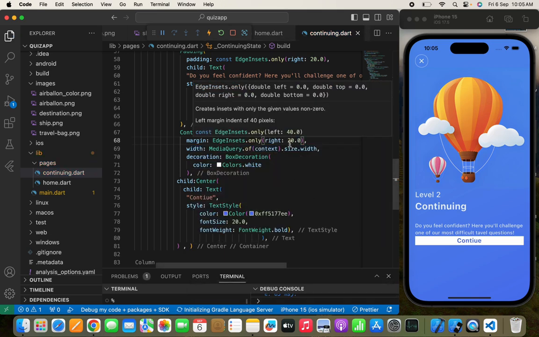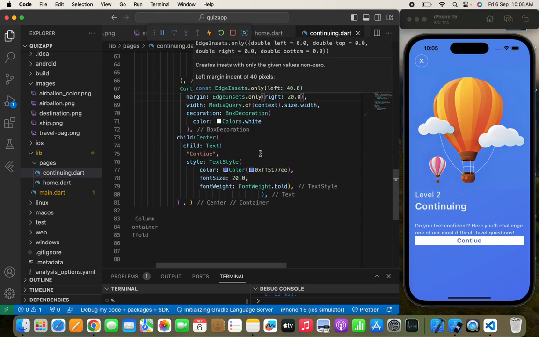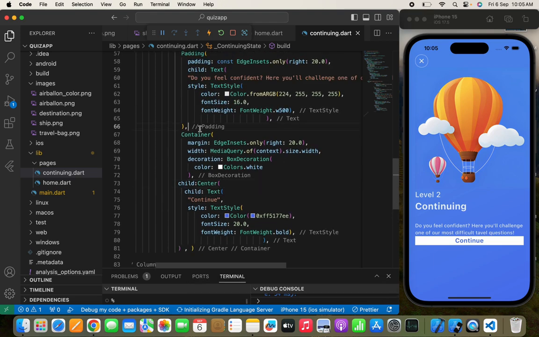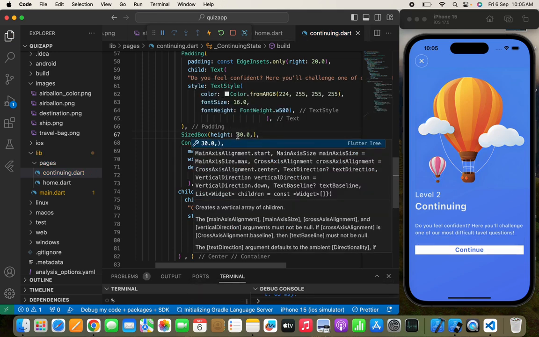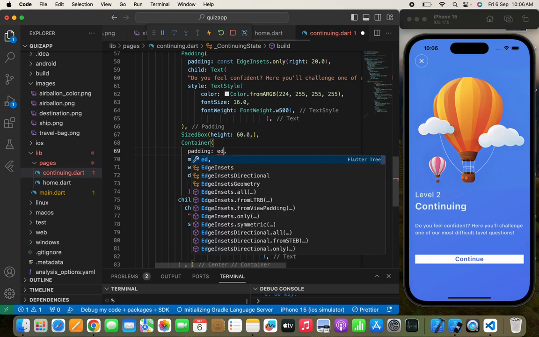Yeah, 20 will be okay. Continue. Yeah, after this now we need to pass a size box height 30.0. Let's do 60.